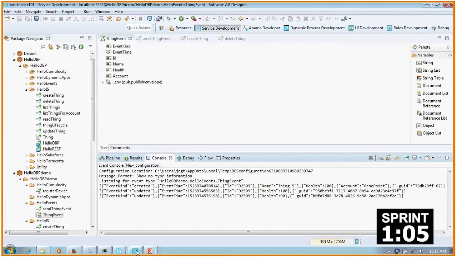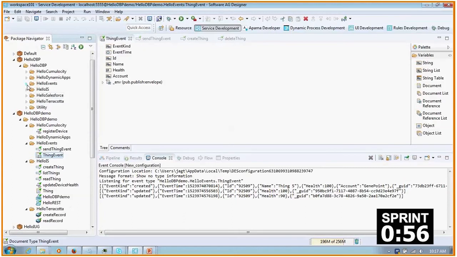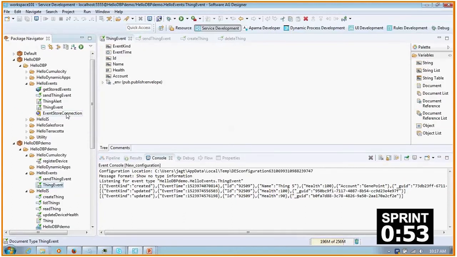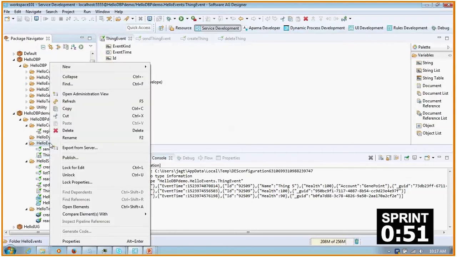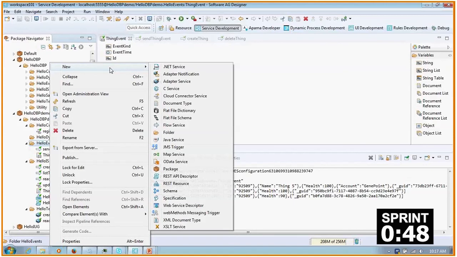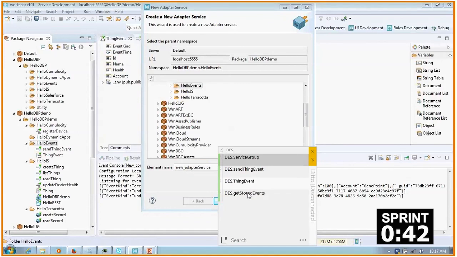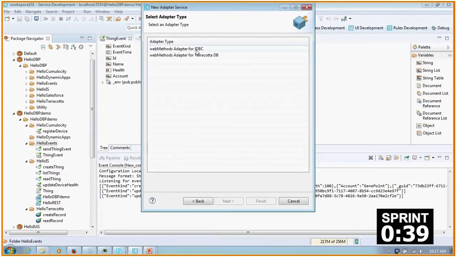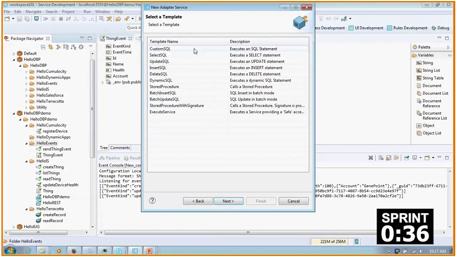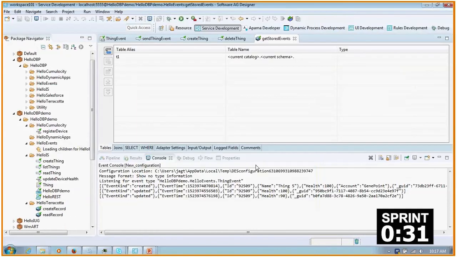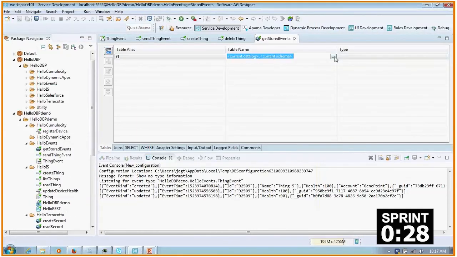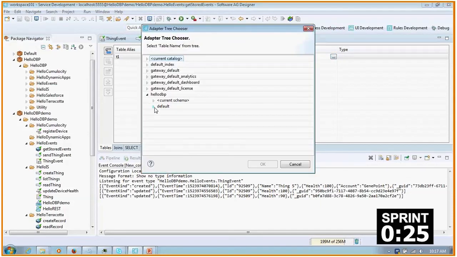So if we go back to Designer, I've already created a JDBC connection for this, and I'm going to use the one that I've already created. It's called Event Store Connection. So I'm going to reuse that, but I'll build the adapter service over again. So I say new adapter service. This is just a regular JDBC adapter service, just like if you were querying SQL Server or Oracle. But what you can see here is that we have created a JDBC driver on top of the digital event persistence layer. So it'll query whatever you have configured behind it, whether it's Hadoop or whatever.